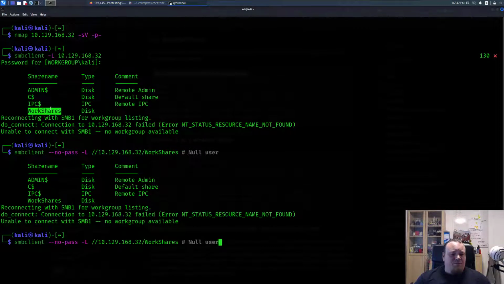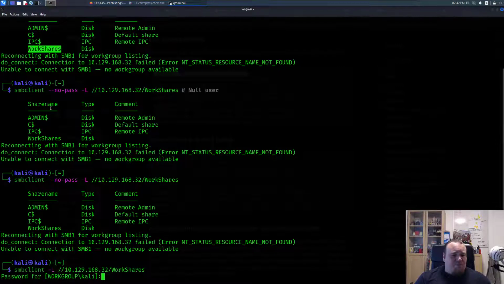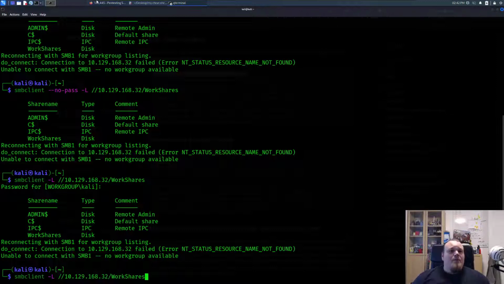Oh, it says null user. Error status, no workgroup available, unable to connect. Let me just remove this one here. Maybe I did something wrong.